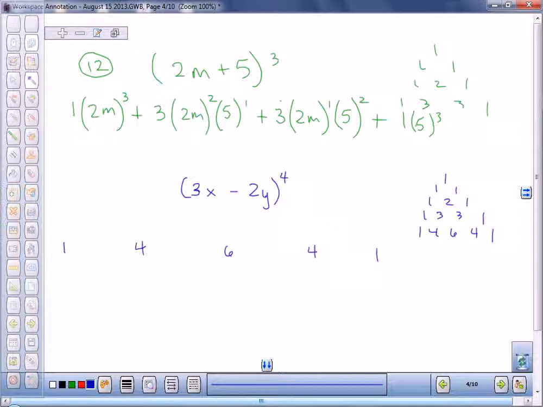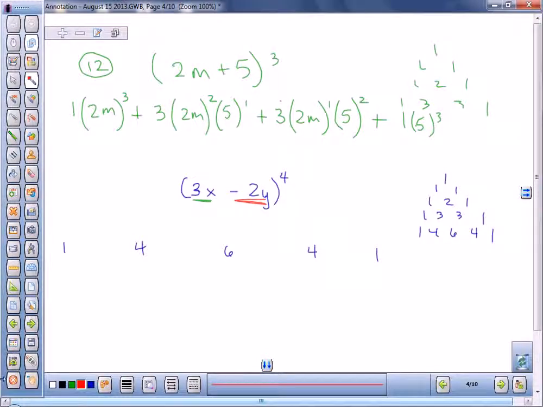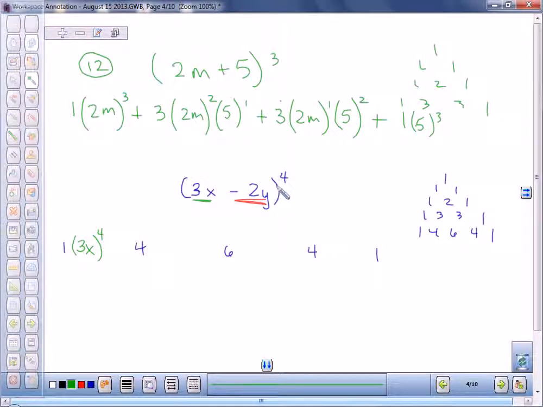Okay. Now, what we have here are 2 terms. First term, second term. Do you see that? So what we do is we start at this end, and we take the first term, and we raise that whole term to the highest power, which is 4. And then the second term would go to the 0. Do I need to write to the 0 power? No. So I'd say plus, I'm done with that one.